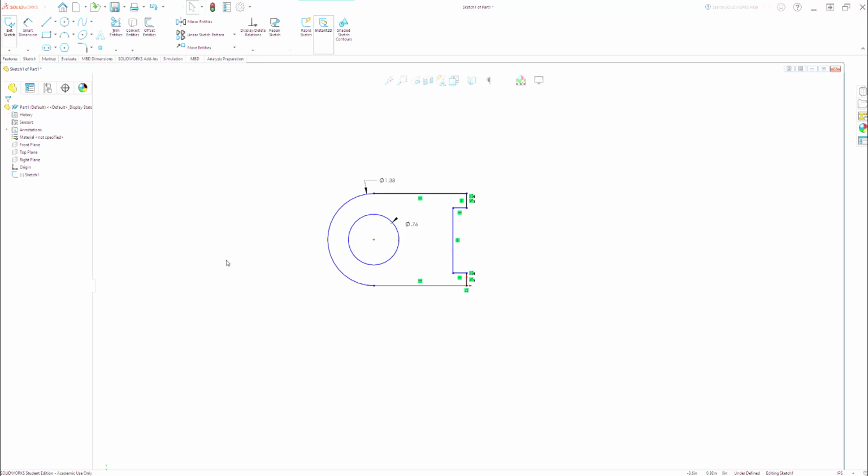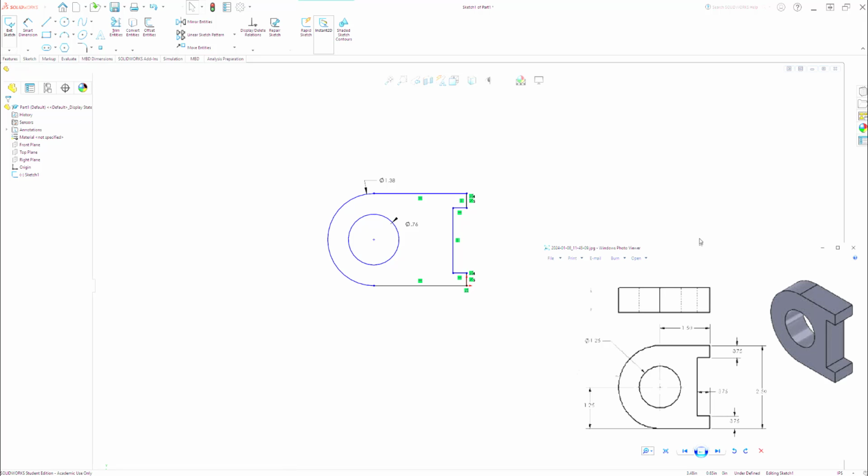And here's a tip: start with the most critical dimensions on your drawing. For example, when we look at this particular drawing, we've got 0.375, 0.375, and 0.375, all for this rectangular shape. Those are the first three dimensions I'm going to place. It's not necessarily that they're the smallest, but if we don't put these dimensions in to hold the shape, it may turn into something we don't like. And if it does, don't worry. Always hit the undo, and then you're fine.